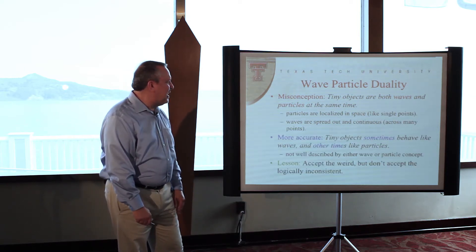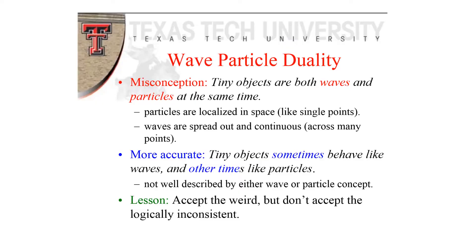And so these are fundamentally different kinds of entities, and it's not really possible to be both things at the same time. Rather, I think it's better to say that tiny objects sometimes behave like waves, sometimes behave like particles. But really, they're not well described by either concept. We're very familiar with these concepts, they go back a long, long way. But neither one is really appropriate for describing things in the quantum world.